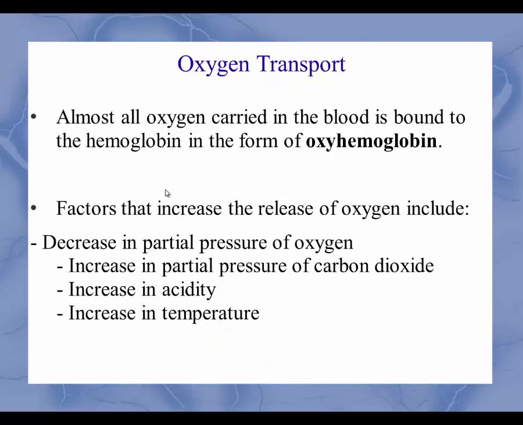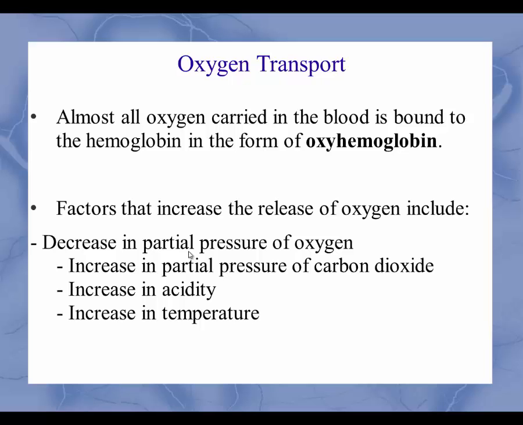Alright, oxygen transport. We mentioned this in passing a few chapters ago. Almost all oxygen is carried in the blood bound to hemoglobin in a form called oxyhemoglobin. So hemoglobin plus oxygen, oxyhemoglobin. And there are some factors that will help increase the release of this oxygen. There's a lowering of partial pressure of oxygen that's currently in your body.